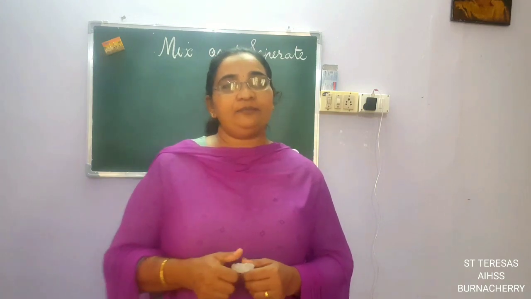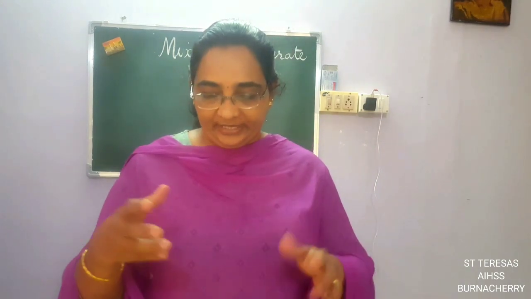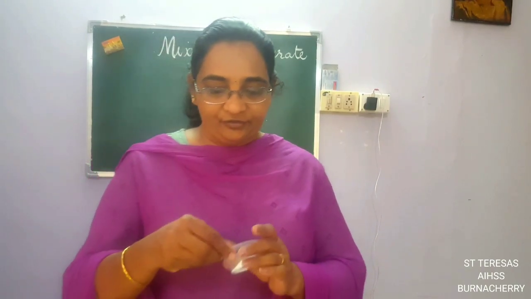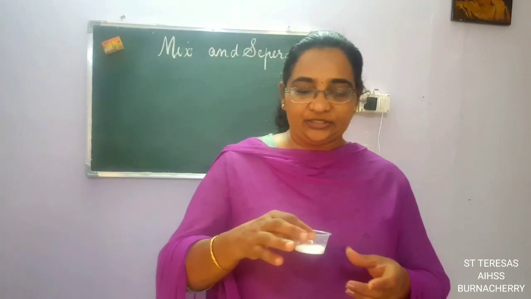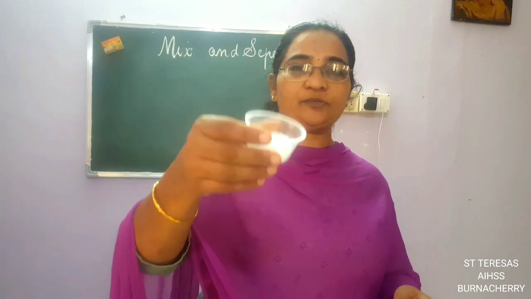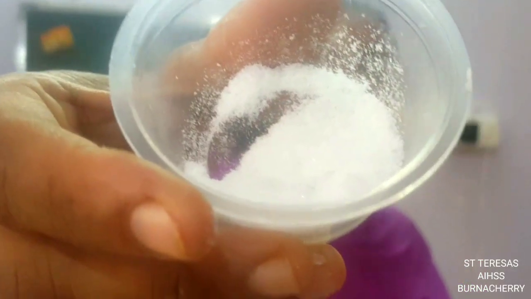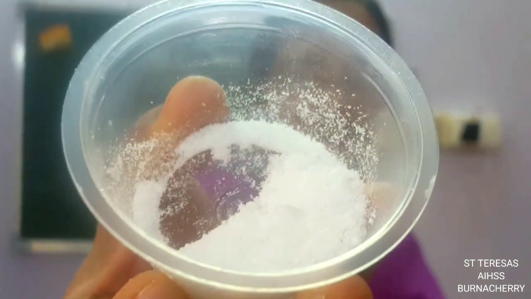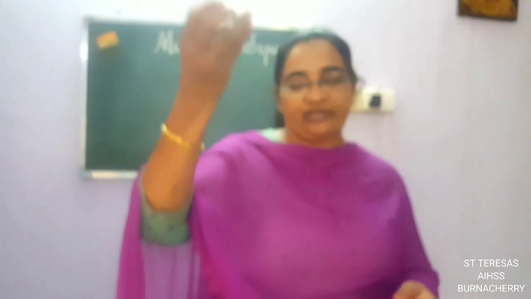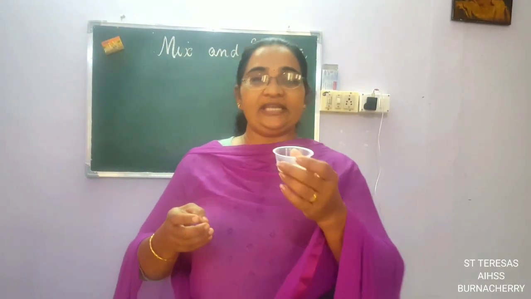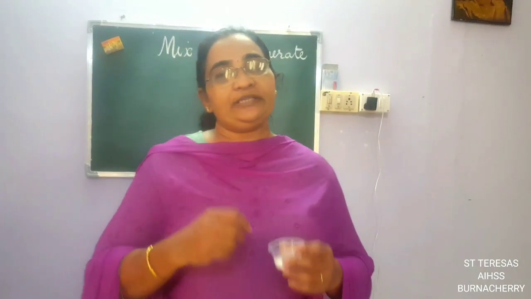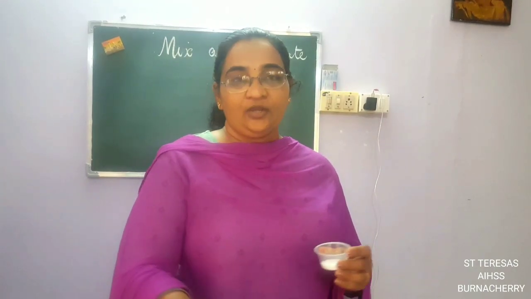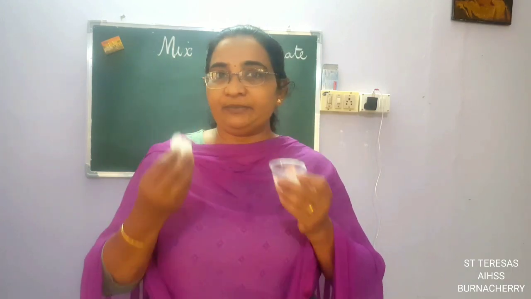Now, I am going to break this sugar candy into smaller pieces. Here I cannot break and show you, so I have already broken it into smaller pieces. I have powdered this. Now you can see it is coarsely powdered. There are small and big pieces in that. Now if I give you this to taste, what will be the taste of the sugar candy? Will both be the same?